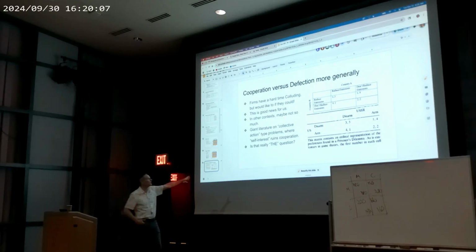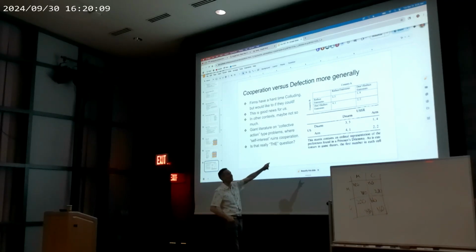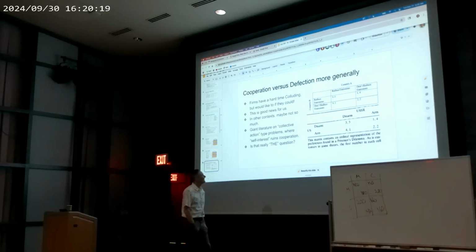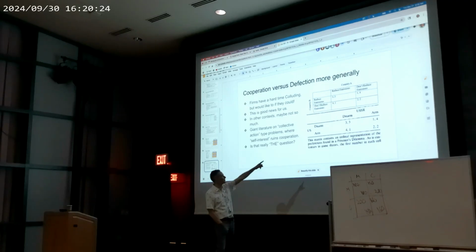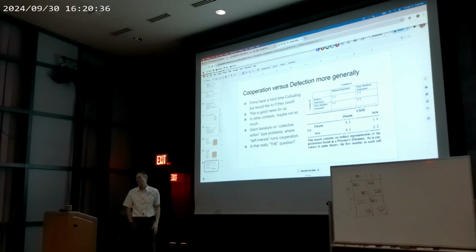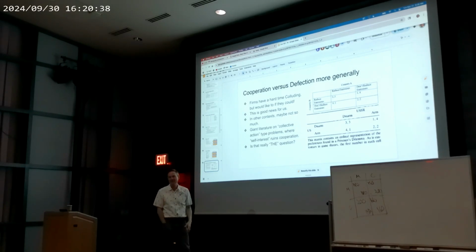Disarming, same kind of idea, right? If everybody could disarm, here, this is an old one, the US and the USSR, right? So that was back from when I was in elementary and high school, I guess. If we could agree to get rid of our nuclear weapons, we would all be better off, 3-3. But what's even better for me is if you get rid of your nuclear weapons and I keep mine, right? Then I have the power. That pushes us to 4-1. Of course, in the end, this logic results in everybody keeping their nuclear weapons, 2-2.